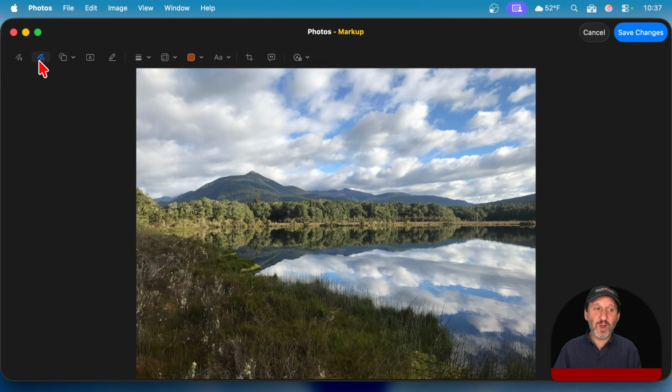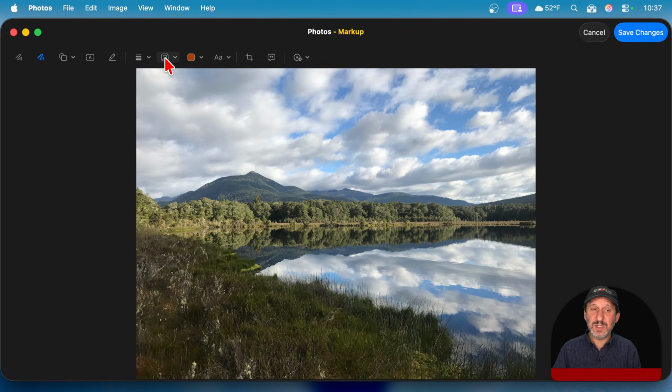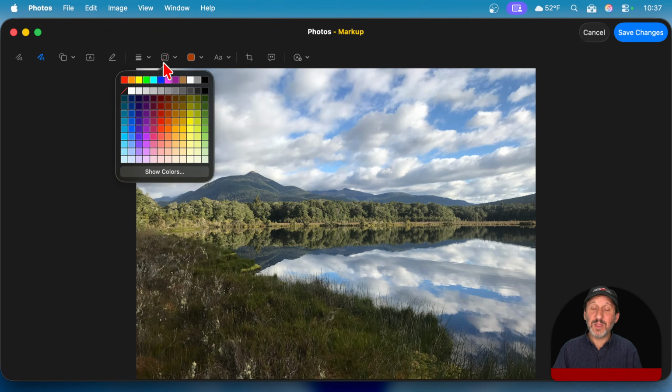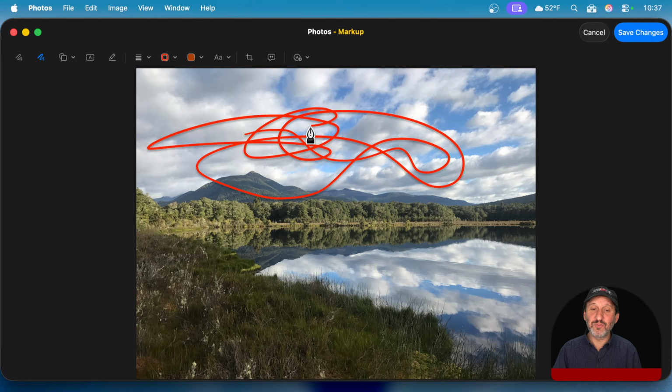I'm going to start with Draw here, and I can just draw on the image here. So let's see, oh, I need to set a color here. This is the stroke or border color, and this is the fill color. For drawing, you need a stroke color. I'm going to set it to red. And now when I draw, I get red. And I can just draw what I want, and I can make multiple drawings and all of that.